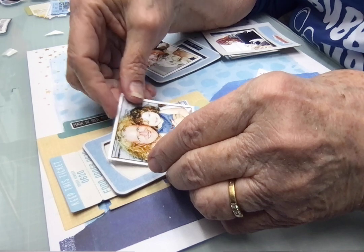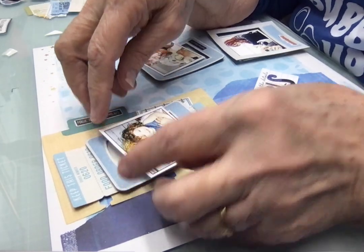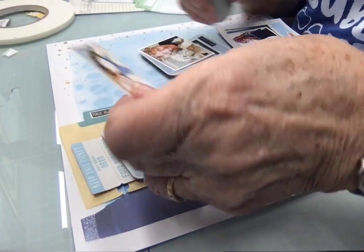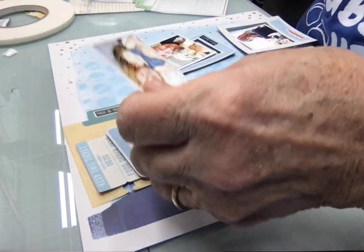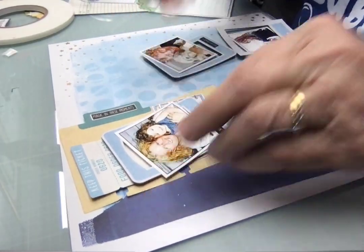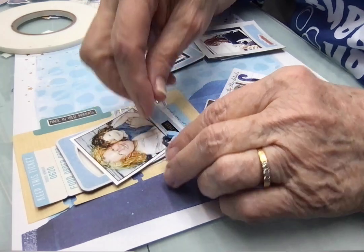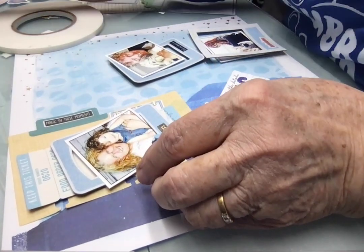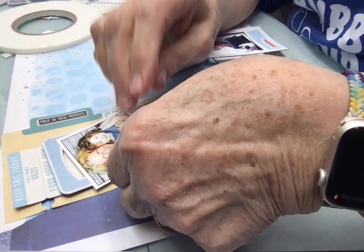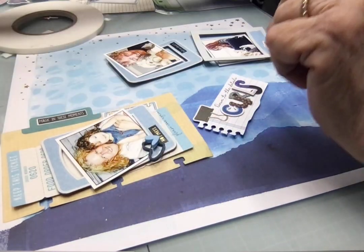Oops, that's not the way I wanted to cut that. So I'm going to have to do some embellishing. That was not a very smart thing to do, but I can put a flower there. Not a problem. Okay, so where I want the adhesive is here and here, as far as I could see. There, and then I will find a flower or something to go right there. Maybe this, my double hearts. That's perfect. The colors are perfect, and I'm holding her, so it's perfect from the two of us sort of standpoint.